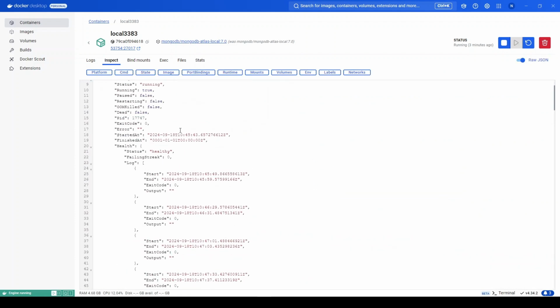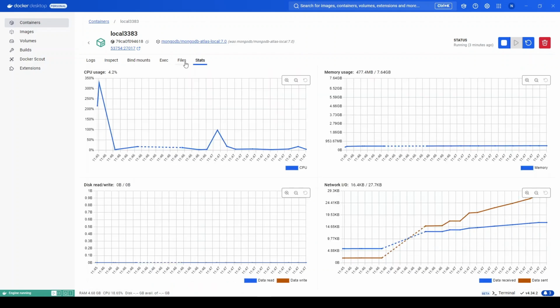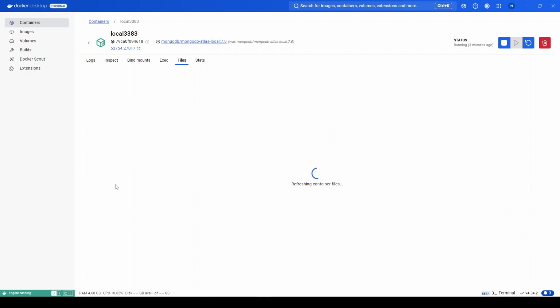And we can see the setup as well, the stats, all the usual things. You can go with the file system, and that's what my file system looks like. Typical Docker stuff here. So let's see if we've got anything coming back from that prompt. So that's the version number.